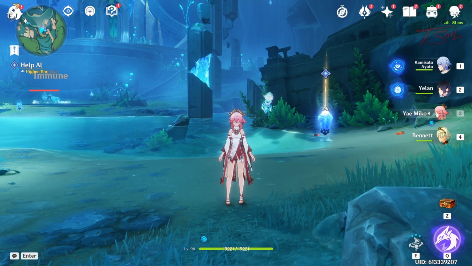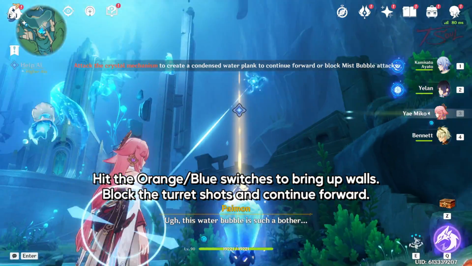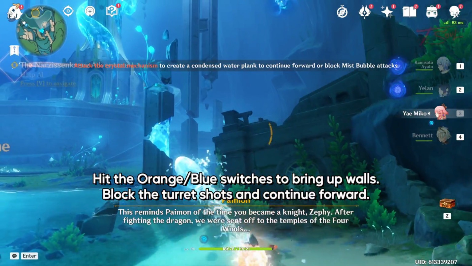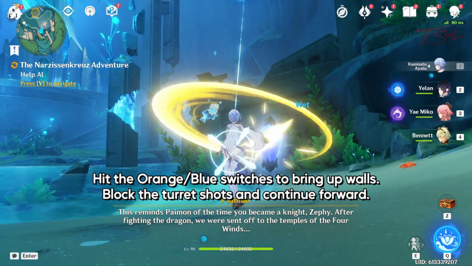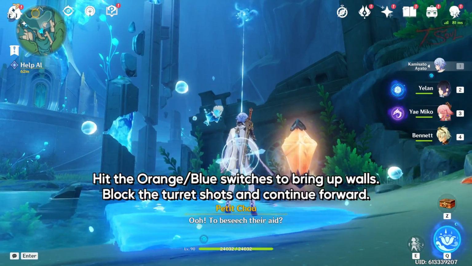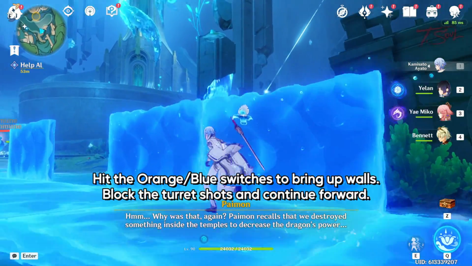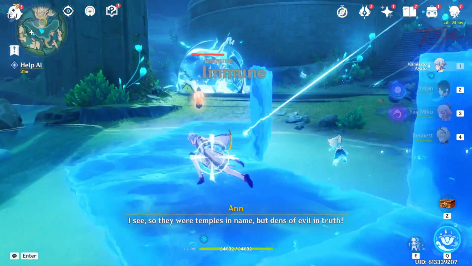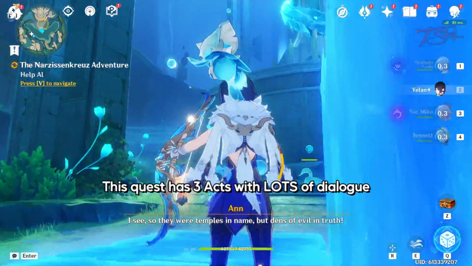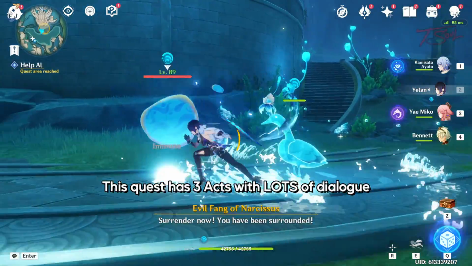This quest has a lot of talking, but some puzzles, and I'll focus on the puzzle and confusing parts. You'll eventually get to this cavern, and there'll be these turrets that shoot you and send you backwards as a water droplet. You'll need to hit these blue and orange switches to bring up some environments and shelter. Continue on and keep hitting the switches until you reach the next part, where you see Albedo fighting a little water droplet. Go and help it, and then prepare for a lot of dialogue.